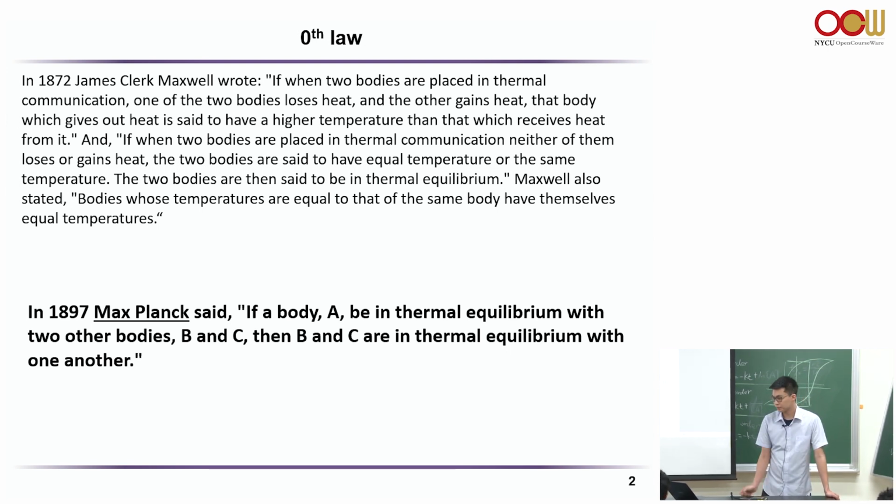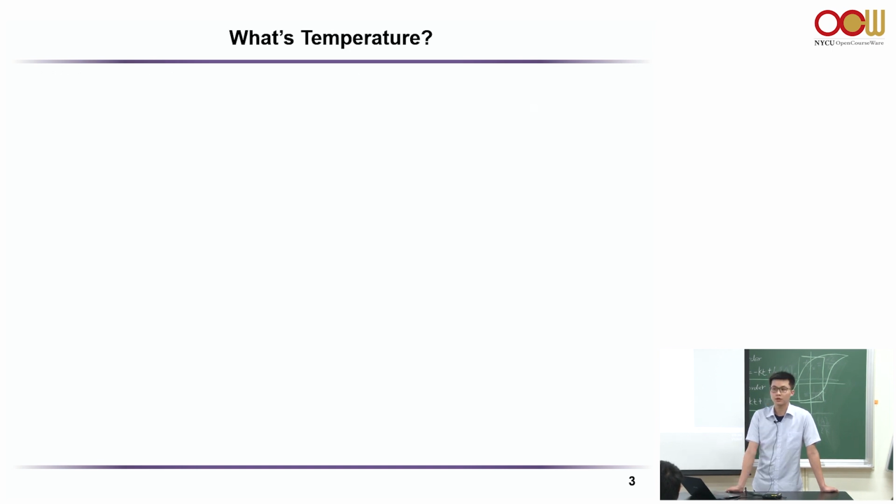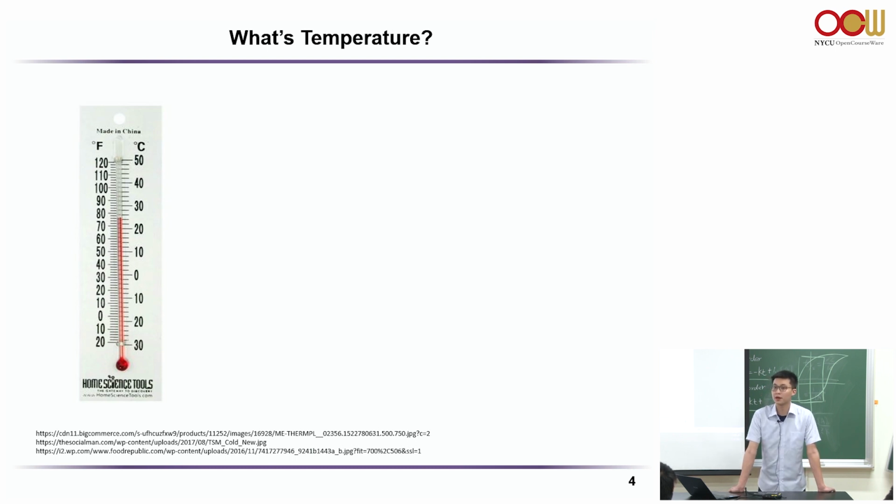So think about what is temperature. How would you define temperature? You can write down a sentence or just think about it in your mind. What is temperature? You can use a thermometer to measure temperature. How does a thermometer work? It's based on the change of its volume, right? The height of this, probably an alcohol-based thermometer, changes. When you change the temperature of your surrounding, the height of this red stuff is different.